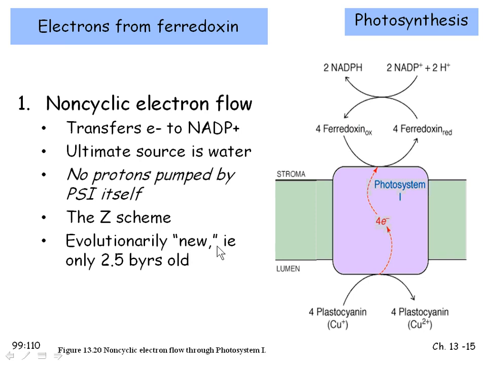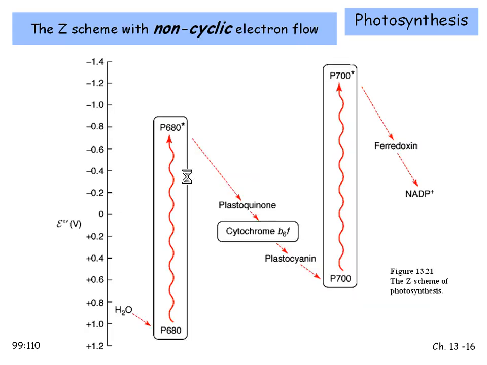And that brings us to a slightly larger level of organization that sometimes is called the Z-scheme, which is the newest kind of photosynthesis. This is only around 2.5 or 3 billion years old. This is what blue-green algae do. It's how the oxygen got into the atmosphere. And it's worth taking a look at because it allows you to look at the whole thing at once.